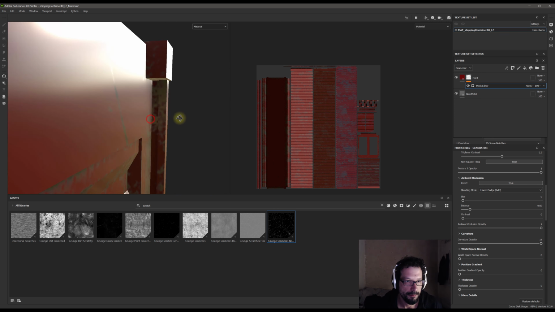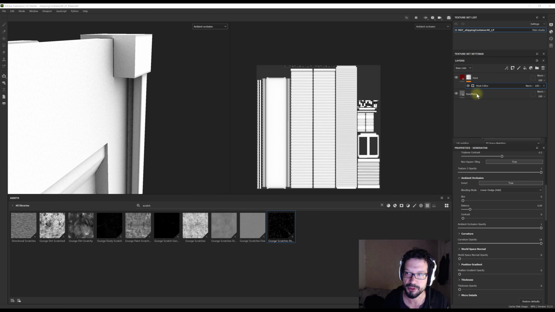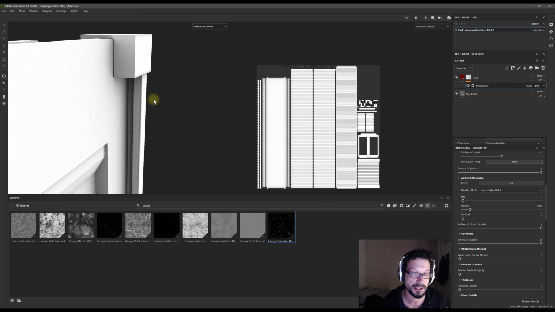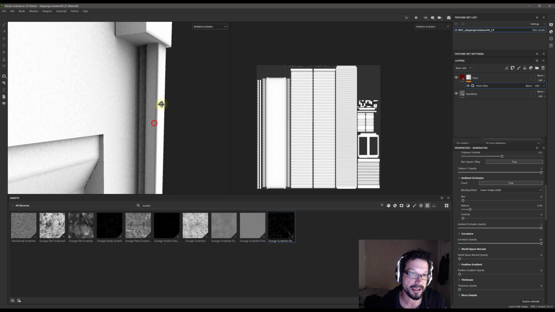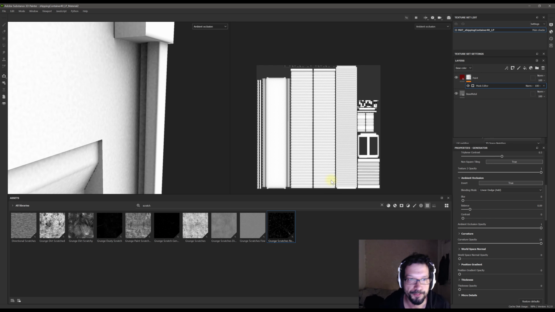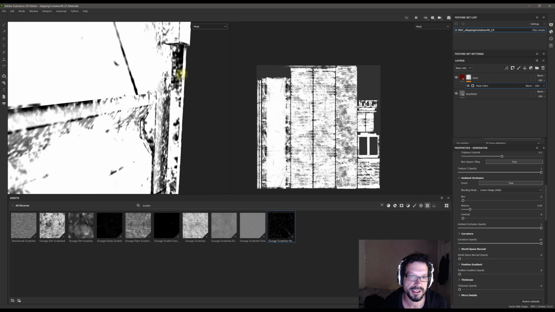Maybe that doesn't make sense, but in some contexts, those are also the areas that would gather rust, because that is where the water would accumulate. That is where this surface would start to rust, and if the paint chips away, then the bare metal will be revealed from underneath, and we can further add rust to the bare metal, or between the paint and the base metal, to also create rusty areas. So we can do that. So right now I'm looking at ambient occlusion. Let me go back to material and then turn on this again.